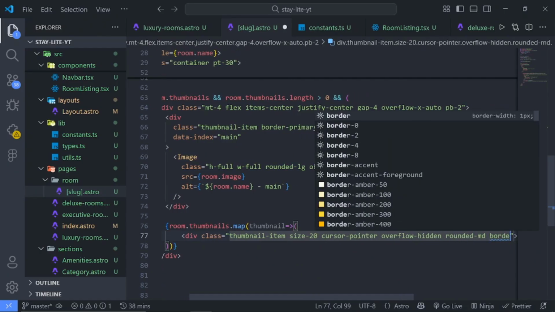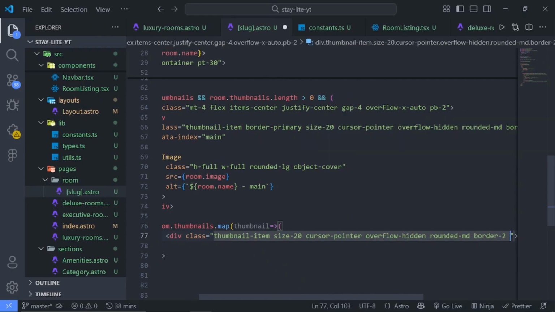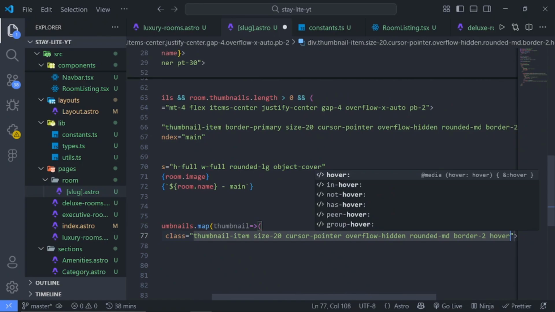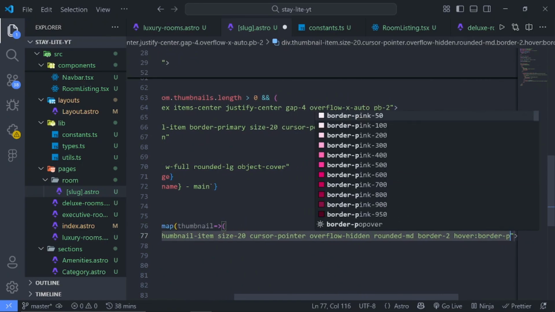Then we'll add a border of 2, and on hover we want the border to be primary color.